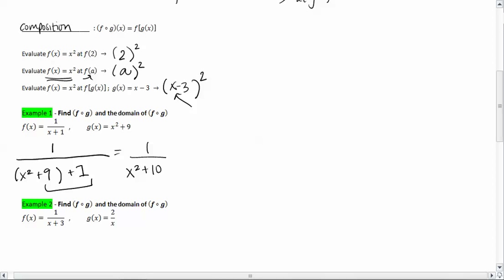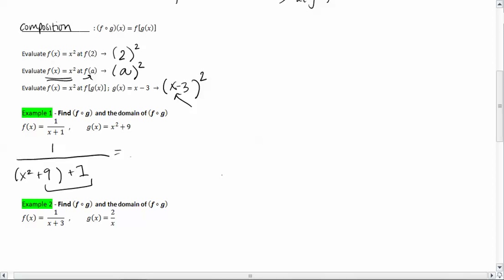That denominator, is that ever going to equal 0? It's important to check. But for any value, this is an x squared. Those can only be positive, and then on top of that, we are adding 10. But if you wanted to check, you'd say x squared plus 10 is equal to 0. Subtract that 10 from both sides. You get x squared is equal to negative 10. Take the square root of both sides. This is going to produce some i. We have a negative under our radical. So we know we're okay. That's not going to happen.